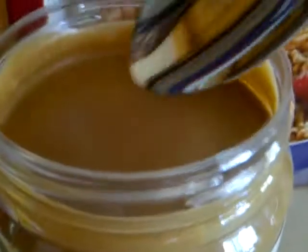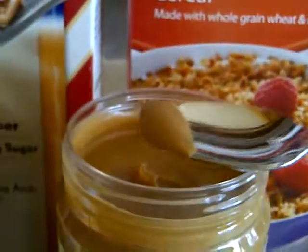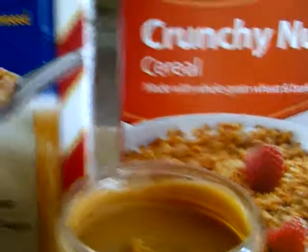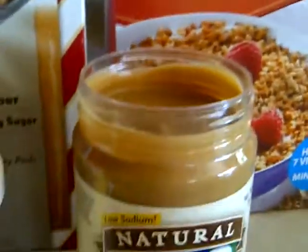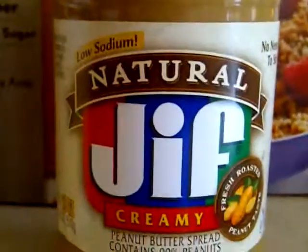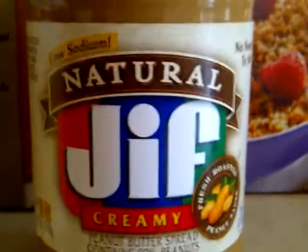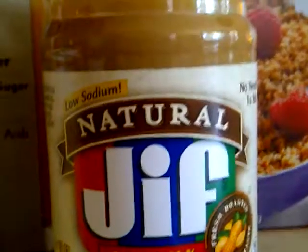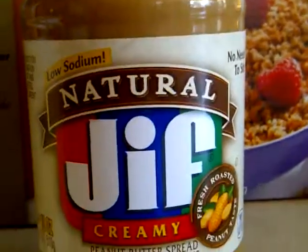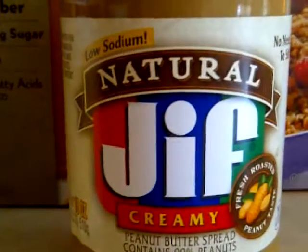As you can see, this is not being opened yet. Mmm. That's really good. Actually, it tastes just a little bit smokier — by smokier, I mean a little more bitter. A little more bitter and less salty than normal peanut butter. But it's really good, I like it. I'm definitely going to look forward to using it.